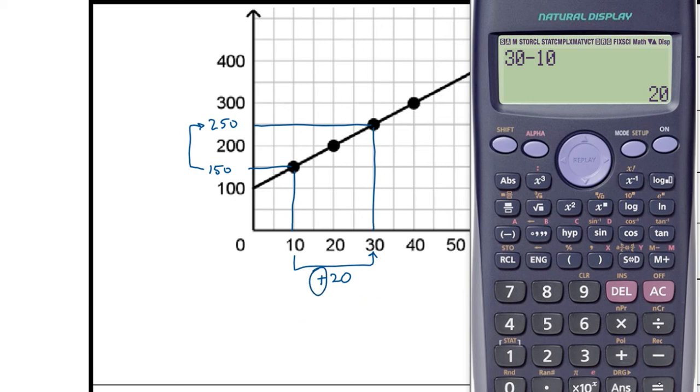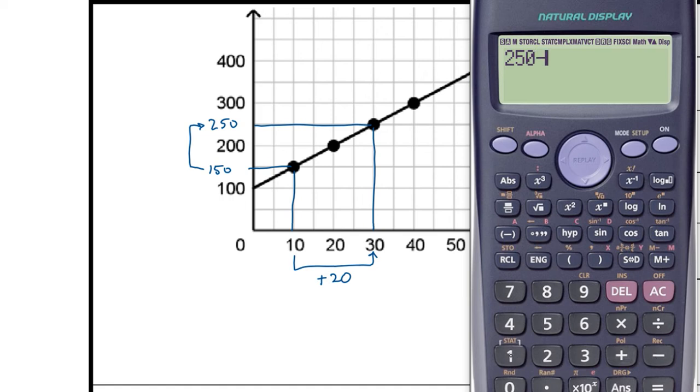So that's why I know I'm adding, and the difference is 20. I can get that from my calculator. Even if I go 10 minus 30, my calculator is going to say negative 20, but I know I got bigger, so I want to use a plus. Okay, and we know sometimes these go up and sometimes they go down. So we can also think about whether the change is going up or going down just by looking at the graph. Okay. And what about this one, 150 to 250?